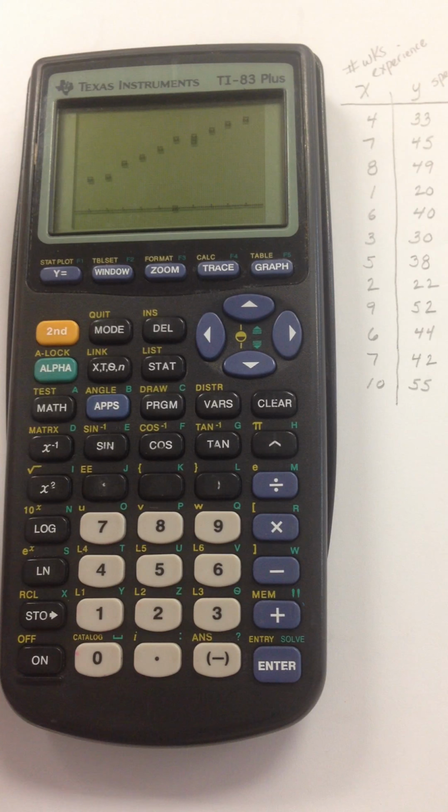I'm going to arrow over to my L1, and I'm going to begin to enter my independent variable's data, my domain. I'm going to use the exact same problem that we did in the previous class. We had an example of a secretary or a typist and the number of weeks experience in that job. And then we had the subsequent speed of that secretary or typist in words per minute. And we had discussed in class the fact that once we saw the graph, there was certainly a positive correlation between these quantities. As the number of weeks experience went up, the speed went up as well.